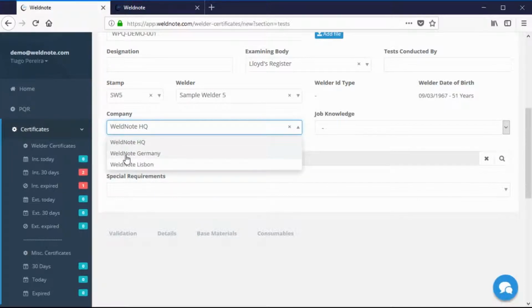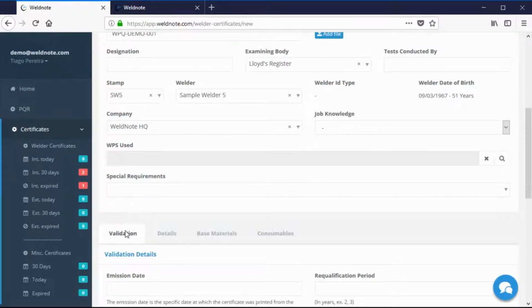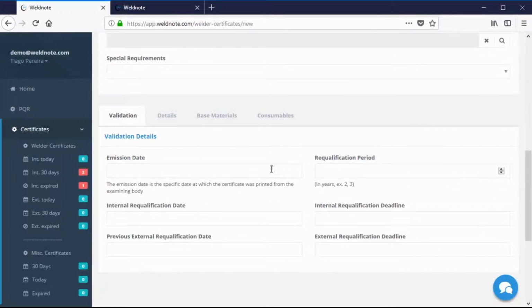This field is useful if your company has multiple subsidiaries throughout the world, or if you are a consulting agency or notified body. Below the basic information card, you will have 4 different tabs: Validation, Details, Base Materials, and Consumables. After we save, a new tab called Tests will show up. We'll begin with the Validation tab.